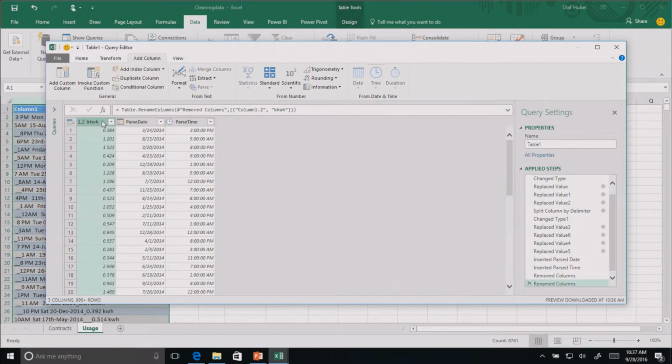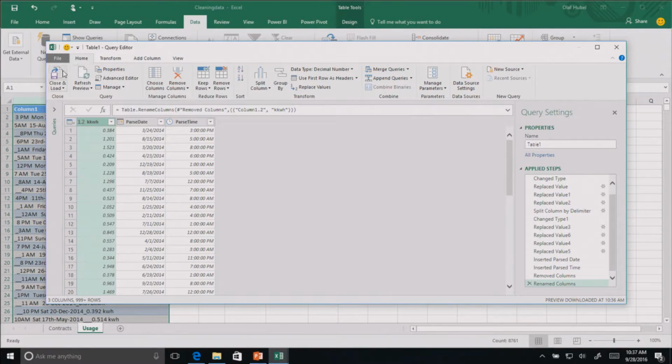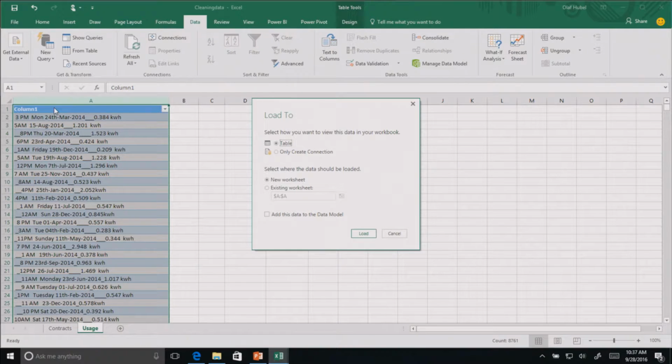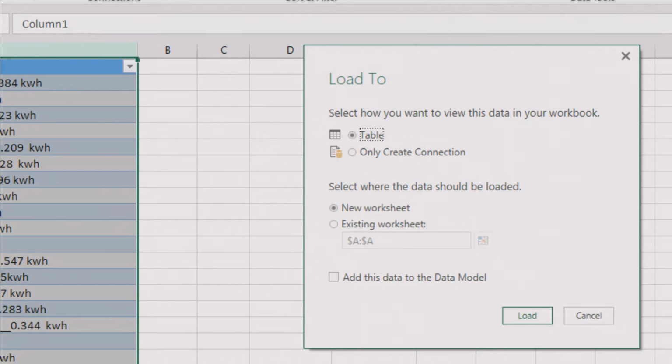Oops, okay, small. And now I'm going to the step of telling it where to go. So when I'm going to run this thing, where do I want it? By default, it wants to go into an Excel table. And this is actually, for me, in this case, what I want. But in most cases, when I do something like that, I want it to end up in the Excel data model. And actually, we're getting a little bit ahead of ourselves because Olaf is going to talk about the Excel data model, also known as the Power Pivot model, also the same as the Power BI model.